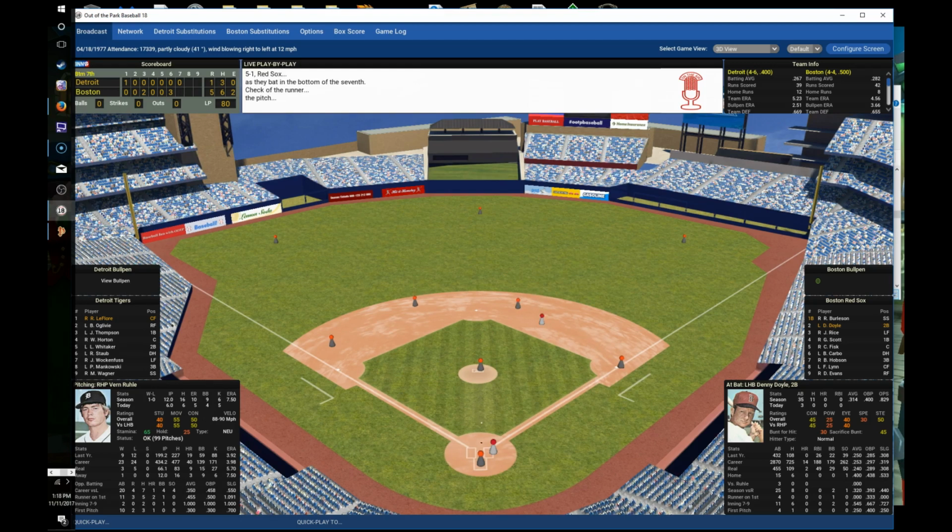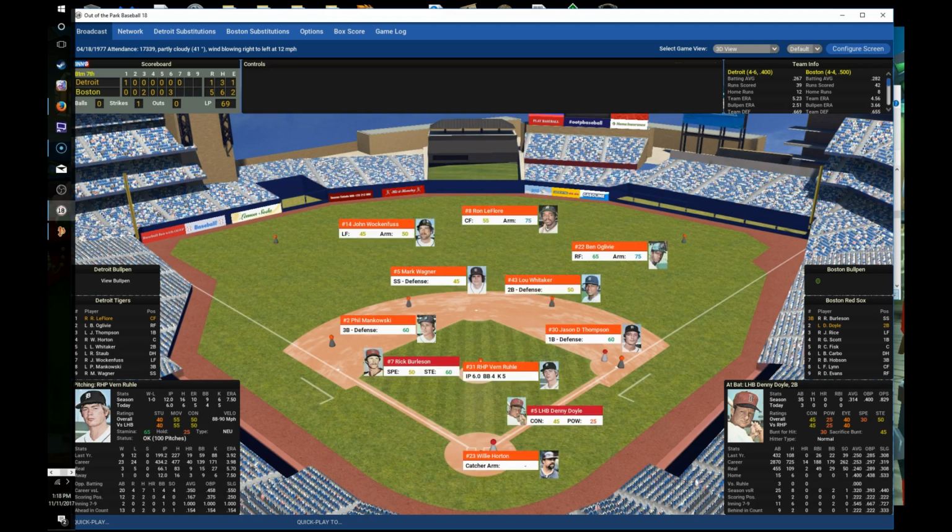Here we go. Oh, and it's going to be an error, and Burleson's going to go all the way to 3rd. I definitely should have started doing this earlier, but that's alright. So Burleson will move to 3rd, and we'll credit him with the stolen base and an error on Horton. Again, I do not know why Horton is catching.